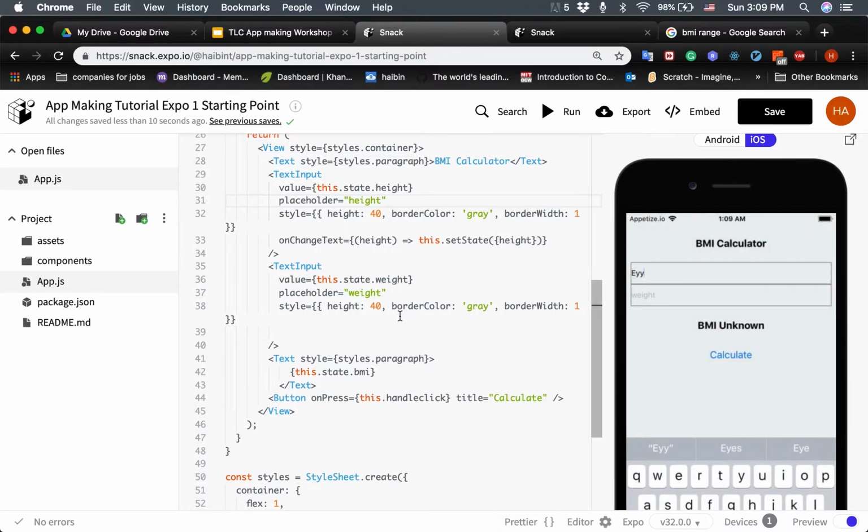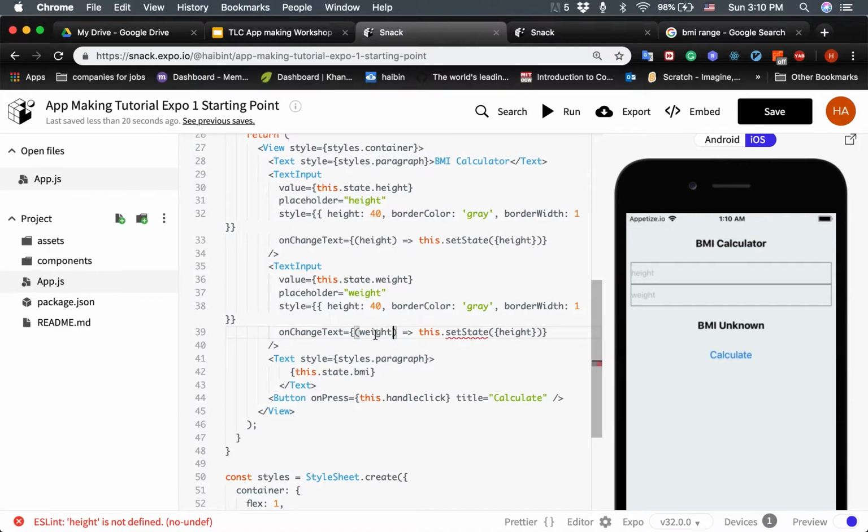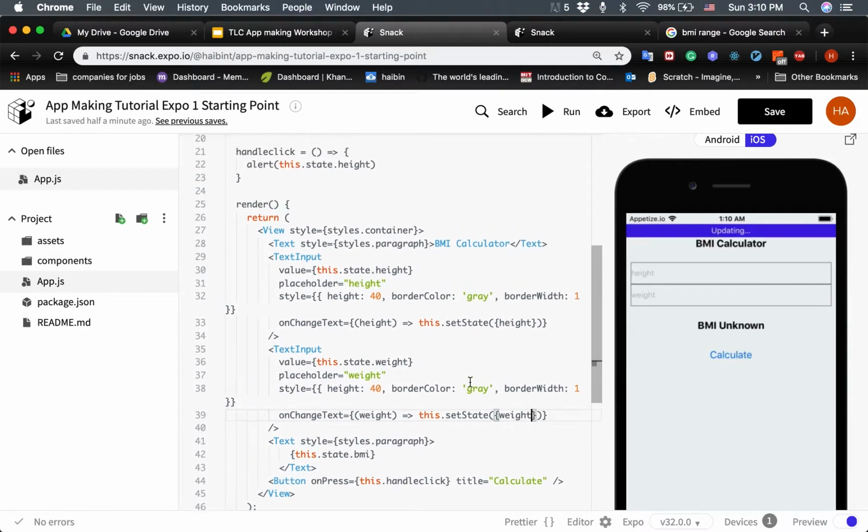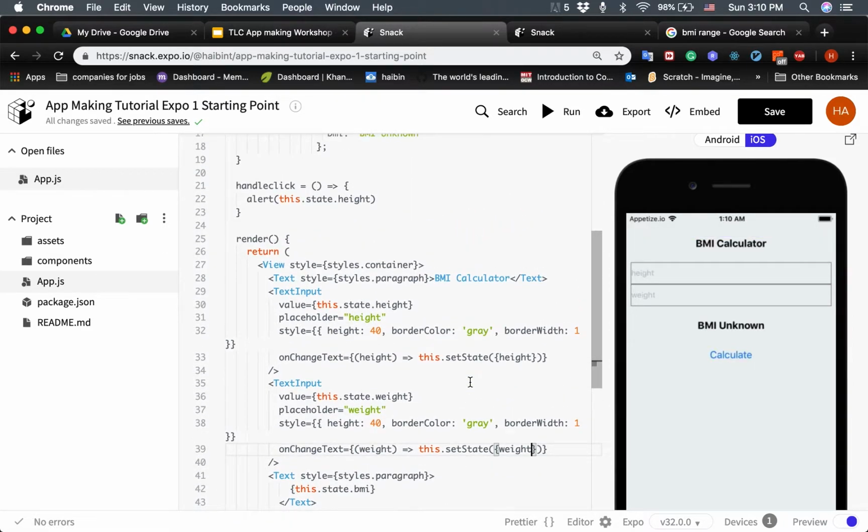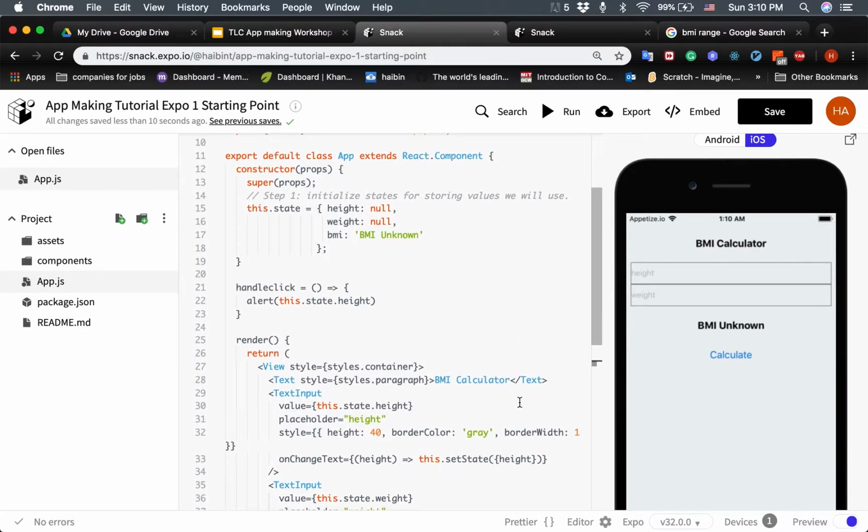So the same logic applies to the other field as well. All we need to do is copy the same line of code and change it into weight, right? On change text, yep, onto weight. So we get two values now. On change text till which part? Till this part, I guess. Yep. Value. Okay, now you see we are already getting two inputs into the handle click function.